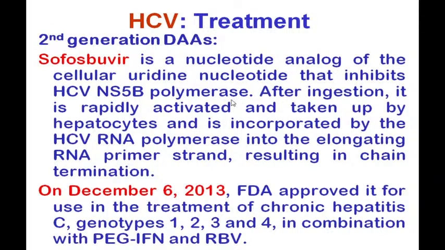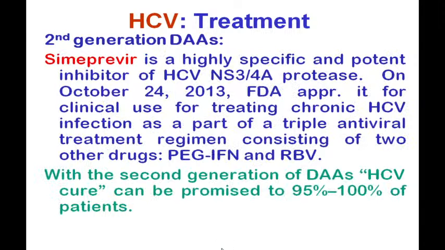After ingestion, it is rapidly activated by cellular enzymes and taken up by hepatocytes and incorporated into the RNA during the activity of RNA polymerase, and the chain elongation of the RNA molecule will be terminated. And in 2013, it was approved for treatment in combination with pegylated interferon and ribavirin.